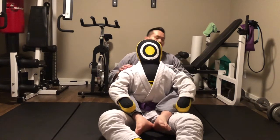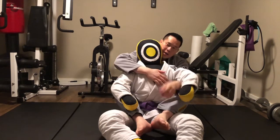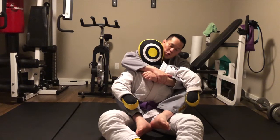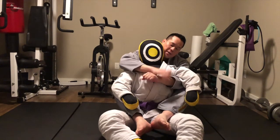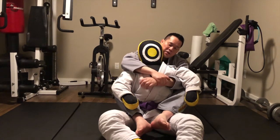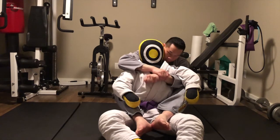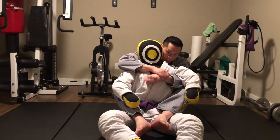So what I usually like to do is just practice my seat belt on each side. One arm under the arm and one over the shoulder on the opposite side. And just clasp your hands into the seat belt grip. One over your wrist here, just in this position. And you can actually just cinch it in, and then tuck your chin in here, and then ear to ear. Nice and tight. So that's one side.